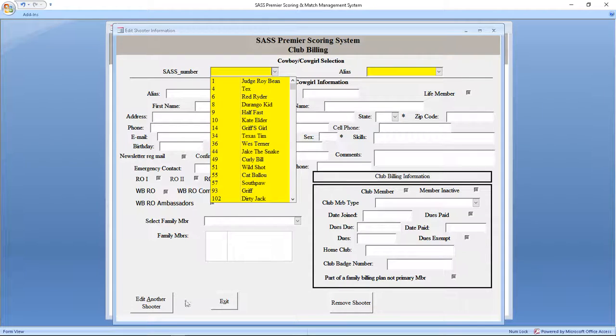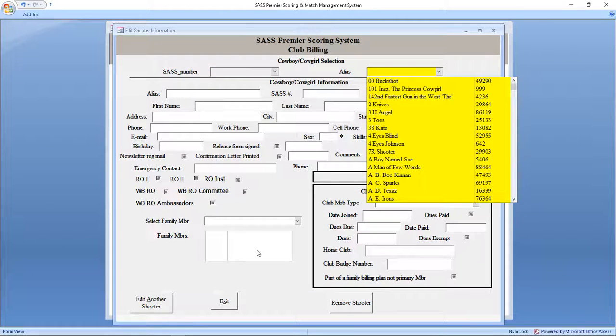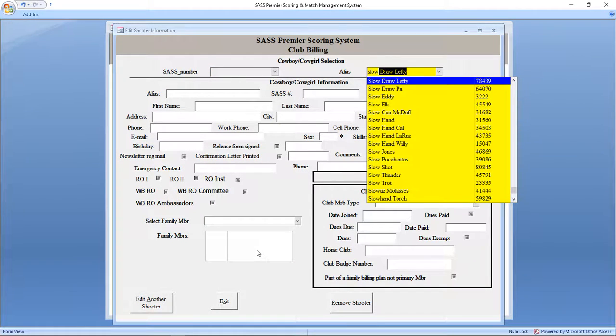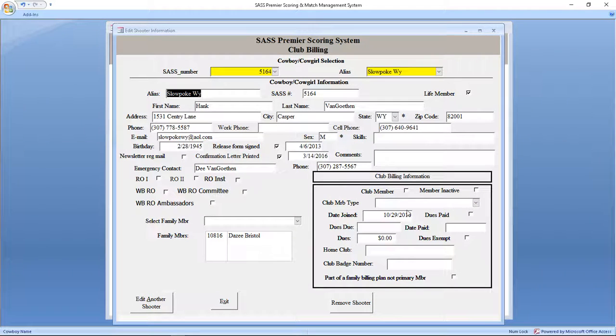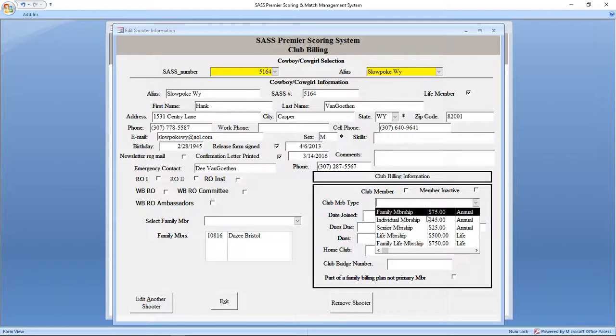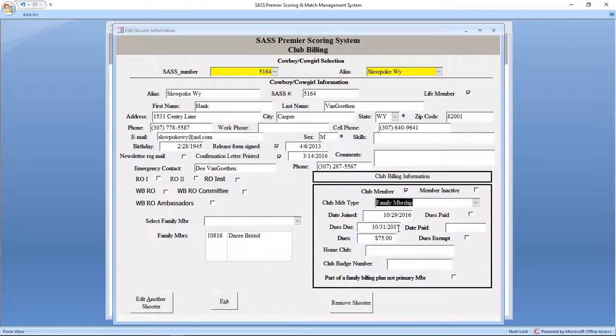I'm going to enter just a couple more because I want to show you, and we'll make this a family membership, and I'm going to make that 6, I'm going to make that 11 and 30.